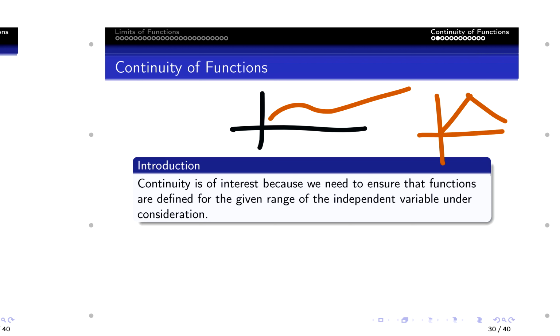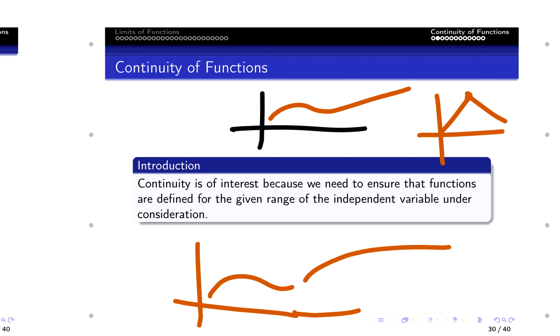Then you can have jumps. So the function goes and then it jumps and then it continues from there. So there's no continuity around this place. There's no continuity around this place. But then if it flows freely like this, then you say it's continuous. So that's the graphical way to talk about this. That kind of idea is very important in mathematics so that you don't get to a point and then there's a breakdown. That's why continuity is of importance.